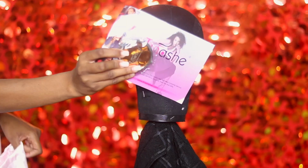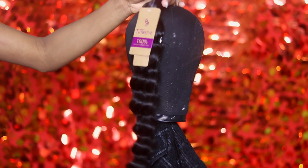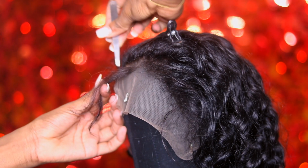Hey, what's up, y'all? So we getting into the shenanigans. So Tinashe Hair sent me a pamphlet and a handheld mirror, you guys, and I just showed you guys the extra bundle. Look how beautiful and silky and pretty this hair is.